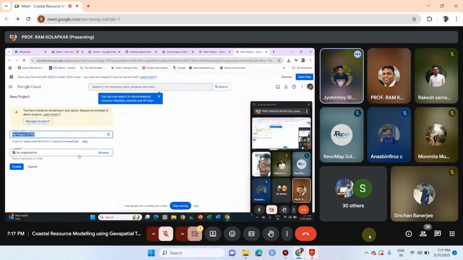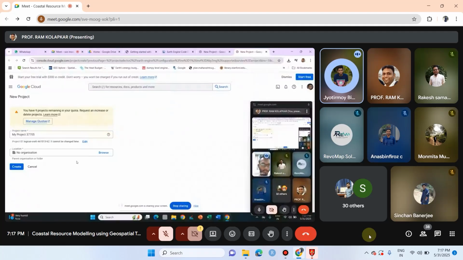So for the project name, you can give a project name or choose the default name. Just under the project name there is a project ID. There is a default project ID, which will be required especially, and you can edit it.